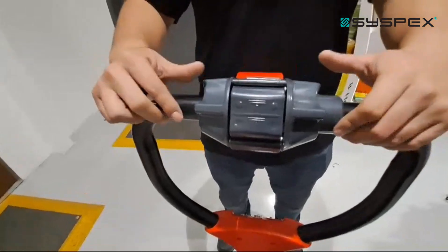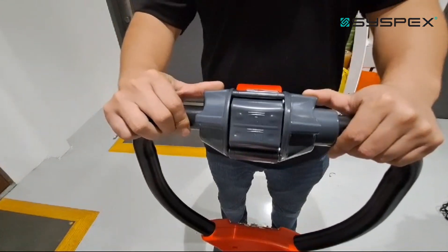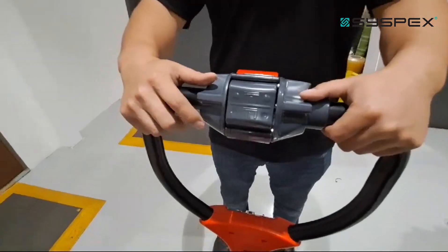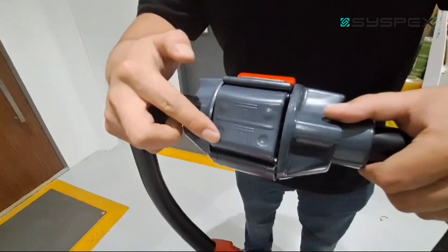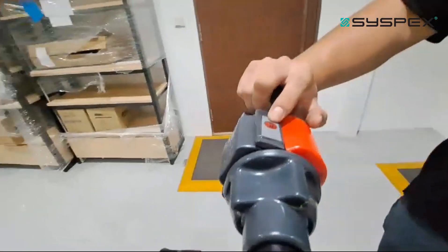At the handle there are a few switches. The side one — push forward, the pallet jack moves forward; push backward, the pallet jack moves backward. There's also an up/down button: press up, the fork moves up; press down, the fork moves down. There's also a horn you can press to make a beeping sound.